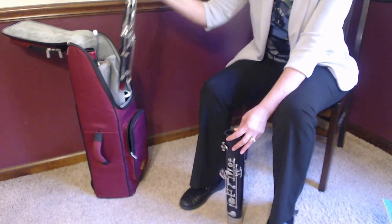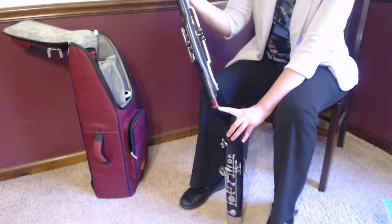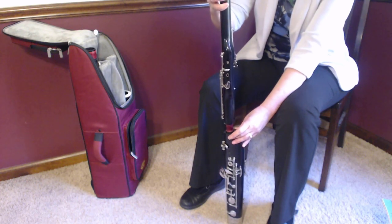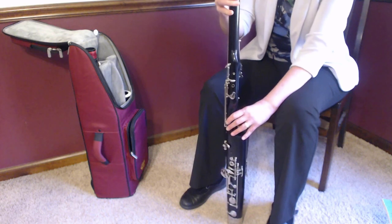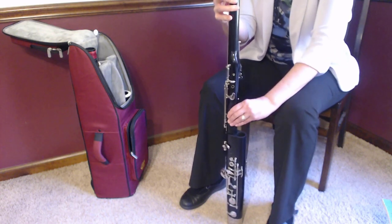Next, we're going to take the wing joint, which is the shorter of the two. We are going to take the fatter side of the wing joint, and we are going to slide it straight down into the bassoon. And when we do that, we're going to notice it's curved. It's going to go straight down in there.